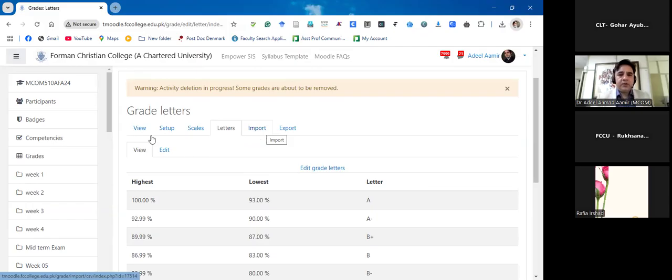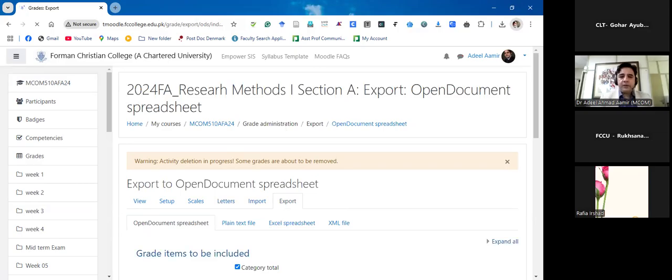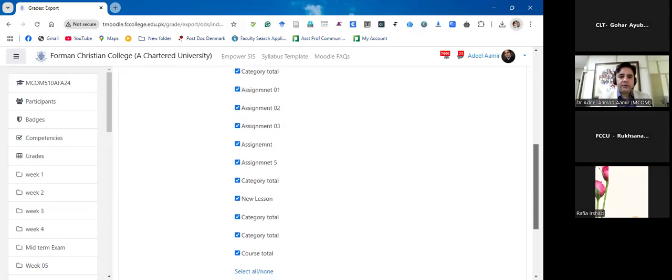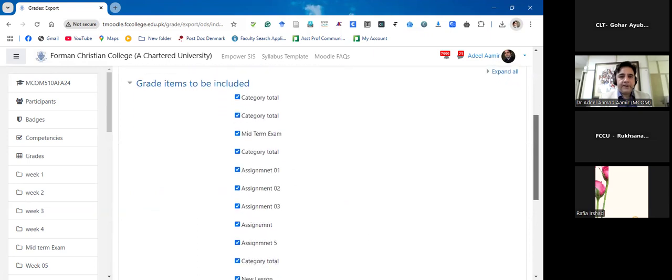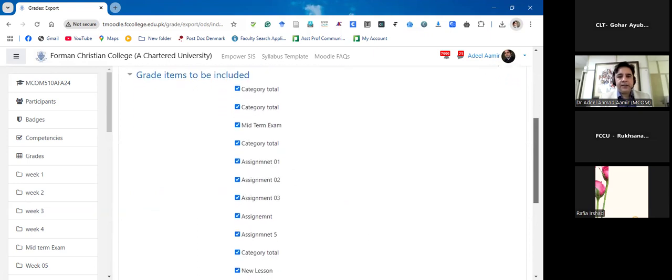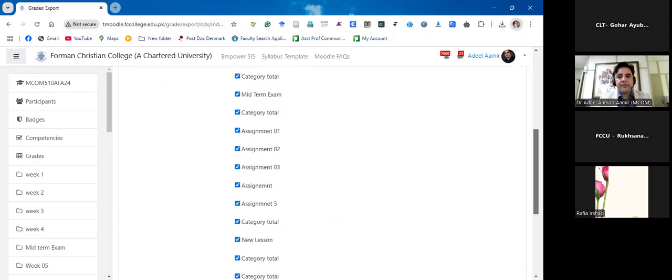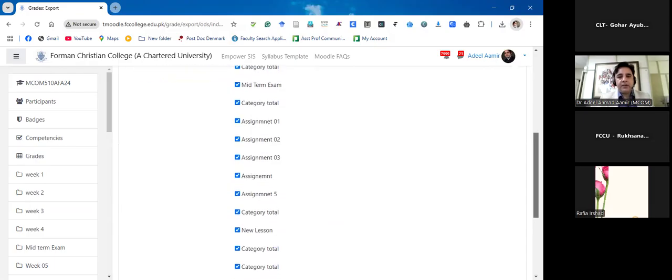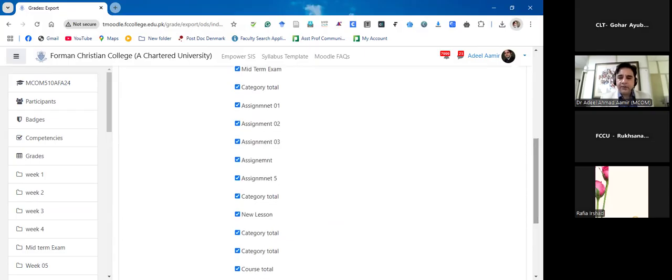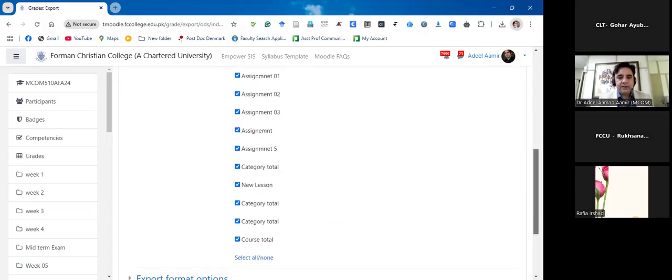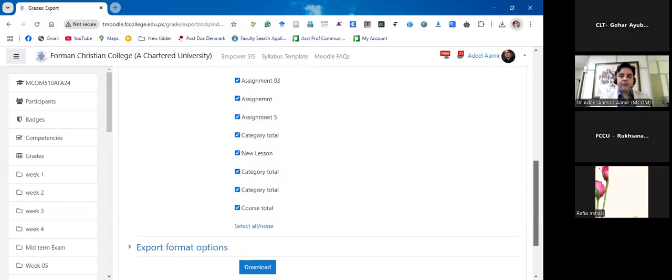When you go to the export option, you will see it will ask you several questions to tick. There are grade total, category total, midterm exam, category total, assignment 1, 2, 3, 4, 5, and then the category total new lesson, which I have added for my Friday class, and then category total and the course total, and so on.